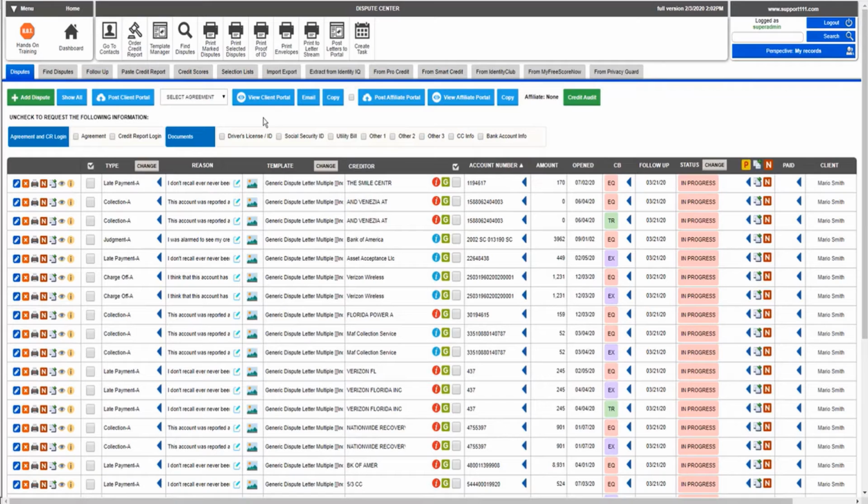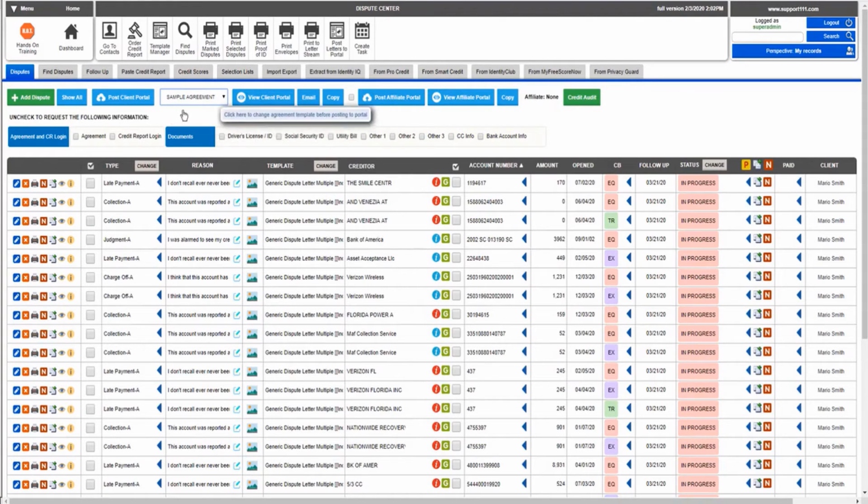So to post the portal, if you are going to post the agreement, which in this case we will, you need to select an agreement. We provide you with a sample agreement, but you must actually duplicate the agreement, make it your own, make the changes that you deem appropriate, and pretty much use your agreement. Don't use ours, because ours doesn't have the terms and conditions that you want, you know, how much you are going to charge, etc.